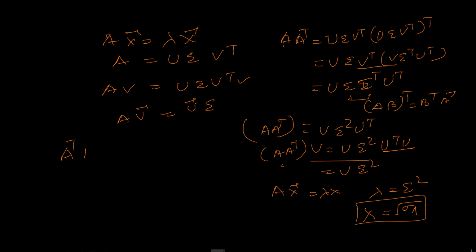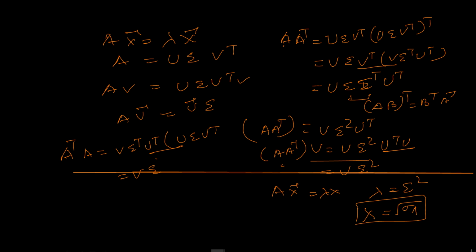You multiply both sides with V, which gives V sigma square V transpose V, and this is again I, so V sigma square. Again you can see that you can get the eigenvalue. So this is how the concept of SVD is helping you to find things. Once you have this, how will you apply it to a matrix? This concept I already told you.